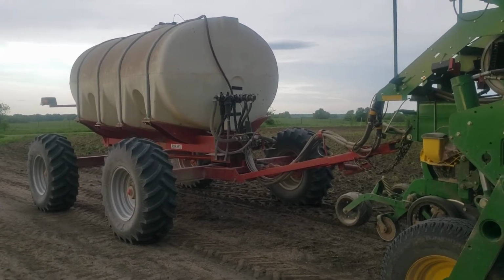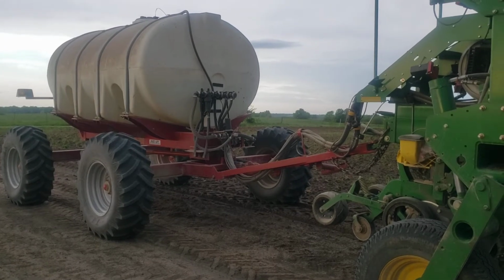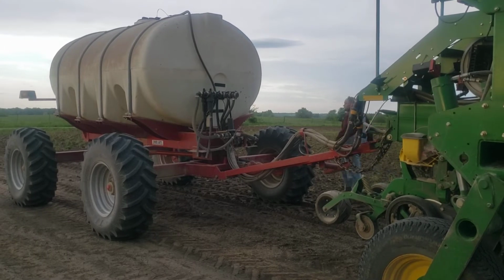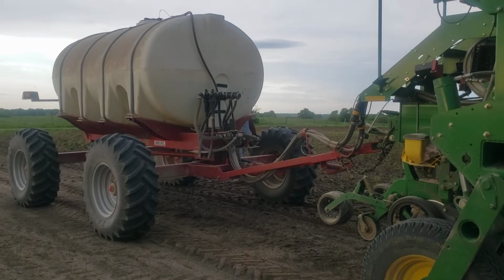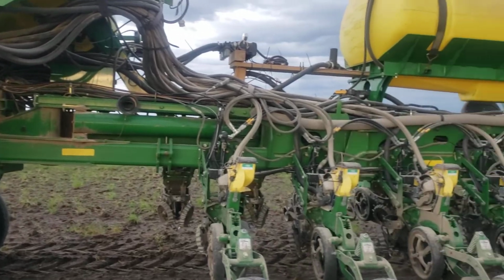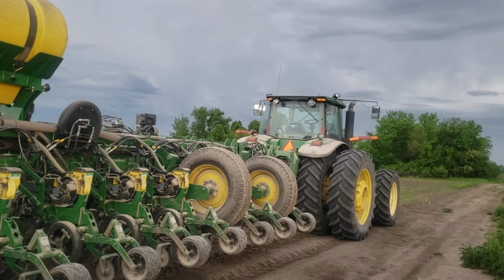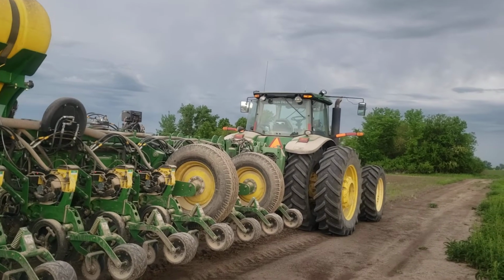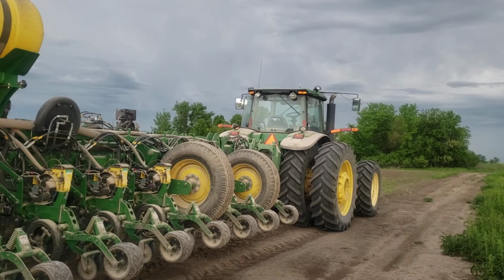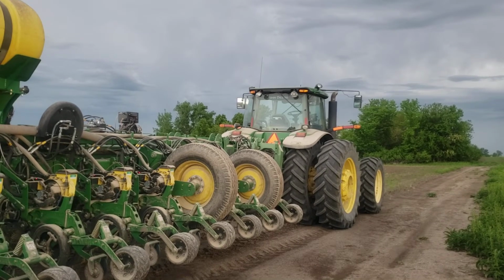And he has planted corn all night long because we have rain clouds coming, and he's got some chemical left in this tank that needs to be out of here. So he's back there turning the valve back on. He got done about 2 counties away at like 3:30 in the morning and started sprinkling on him there, and he's moved south. He took just a little bit of a nap.